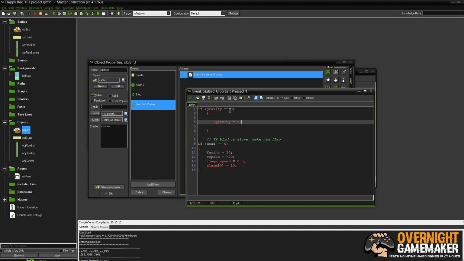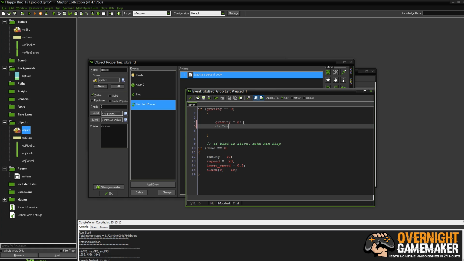If we've not clicked yet, gravity 0 means the bird is still floating there, and we're going to make the bird fall out of the sky. But at the same time, we're going to say obj_control.alarm[0] equals 20. So after 20 frames, we're going to initiate whatever's in obj_control's alarm.